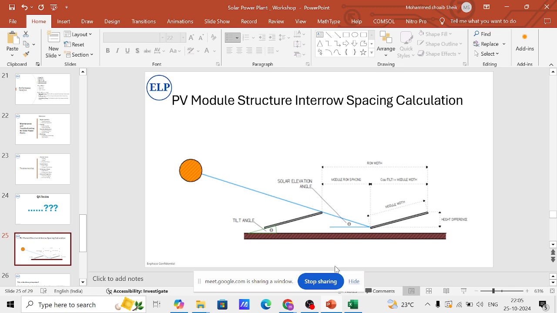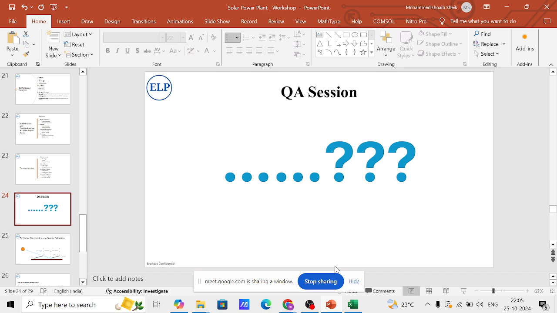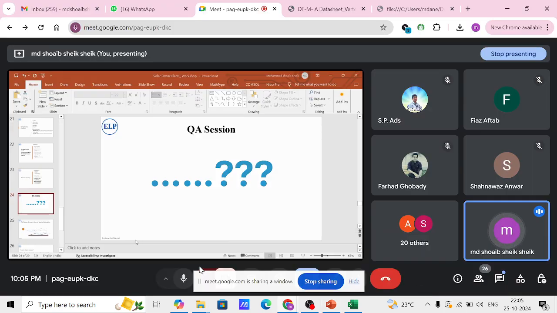Someone is asking about the tilt angle. It depends on the latitude and longitude of your location, and according to that we calculate. The calculation is not fixed, but there is an assumption that has been derived, and we calculate according to that. That will give you the optimal angle. The sun direction is not the same throughout the year.